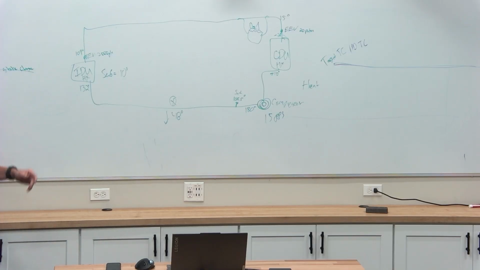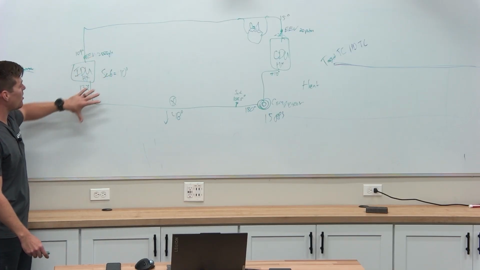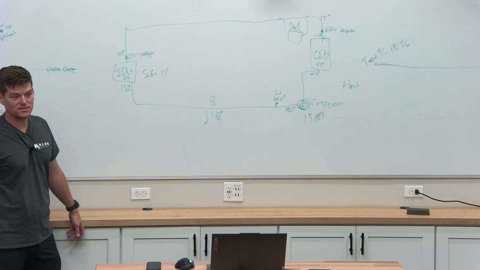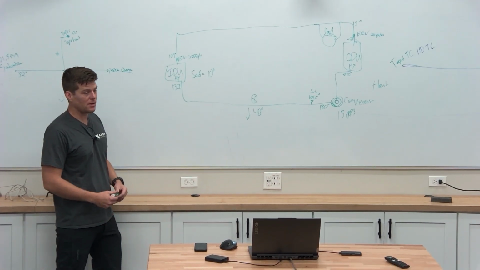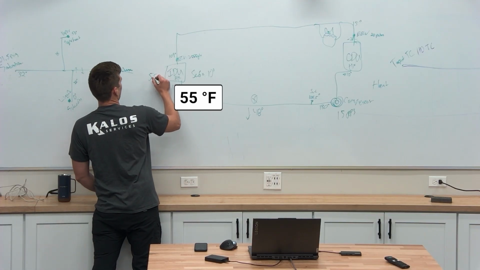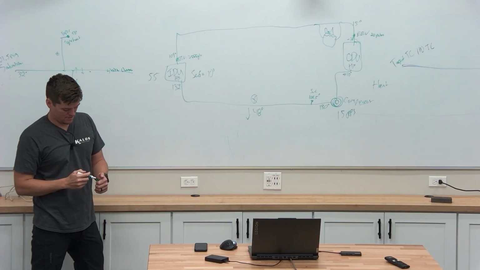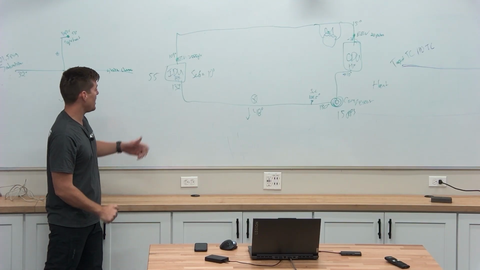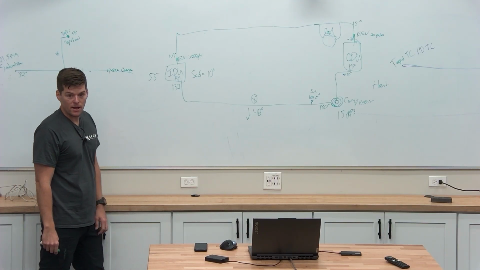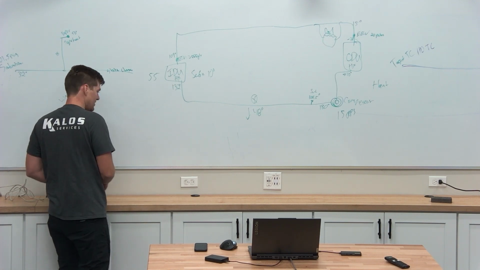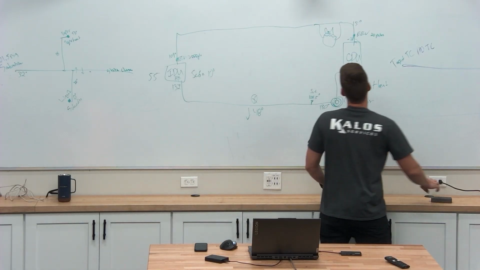Because this indoor unit only cares about heating. It says, I want to heat the space. Well, guess what? My space temperature is 55 right now. My God, this thing is freezing in here. And the reason it's freezing is because it's not getting a whole lot of heat. What you're going to find is this is just the system turning on. And so what happens is it gets worse. How could it get any worse?